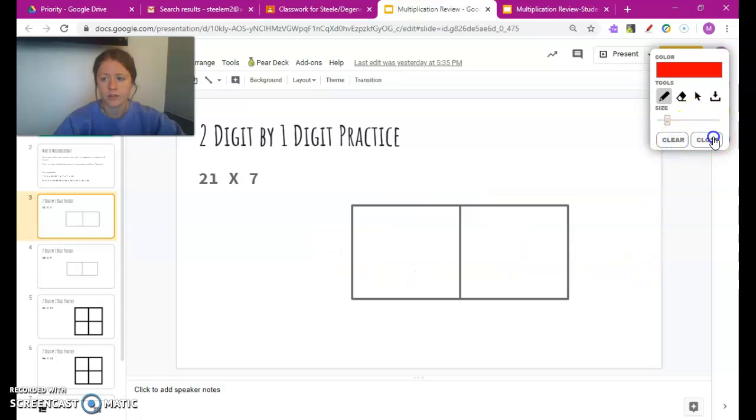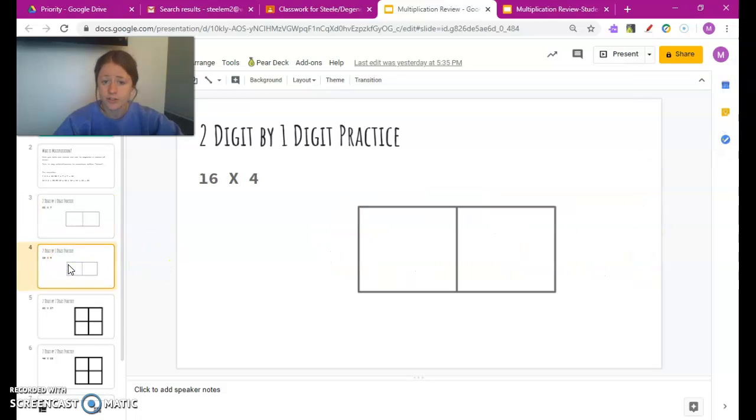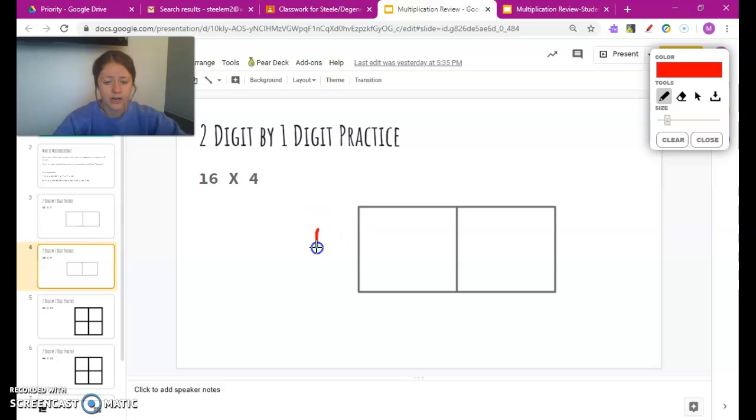Alright, so next one is another 2-digit by 1-digit. This one is 16 times 4. So you'd leave your 4 and then our 16. We've got to figure out how we can break up our 16. There's a couple of different ways. A lot of times in the classroom we would break it up and do 10 and 6. That's what I'm going to do, but I know some friends might want to do 8 and 8. That's just fine. Like I said with math, there's a lot of ways you can go about doing this. But just remember, don't do 1 and 6 because 1 plus 6 is 7. Our number we're talking about is 16.